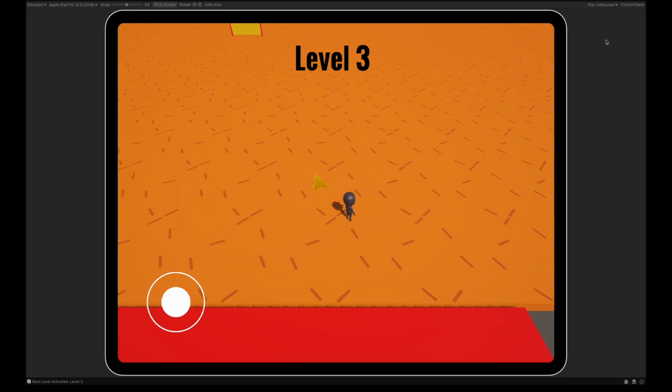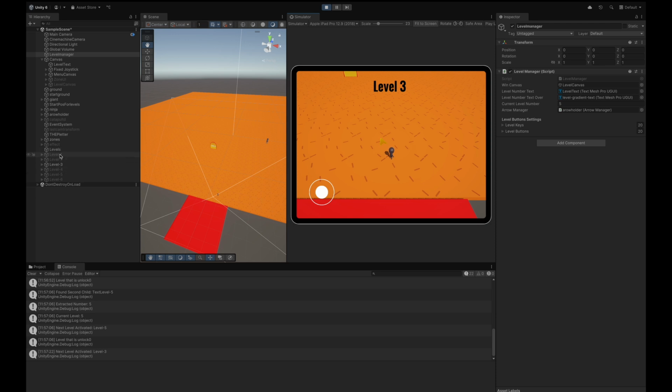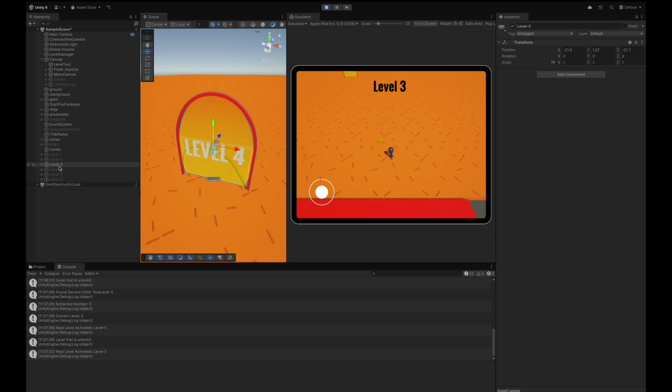And one thing you must know is that all the levels are prefabs that are set active to false, and when you decide which level, it becomes true. Like at this level 3, the prefab of level 3 is active. So I will explain the components of each prefab and the scripts that I made, so you can make a lot of levels in one scene and skyrocket your game.